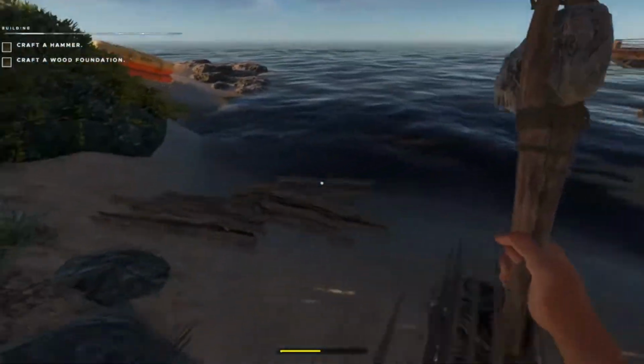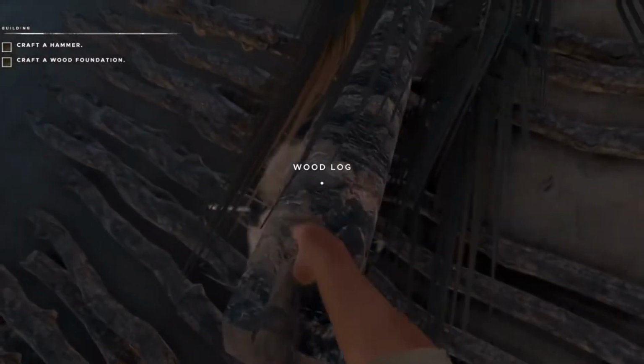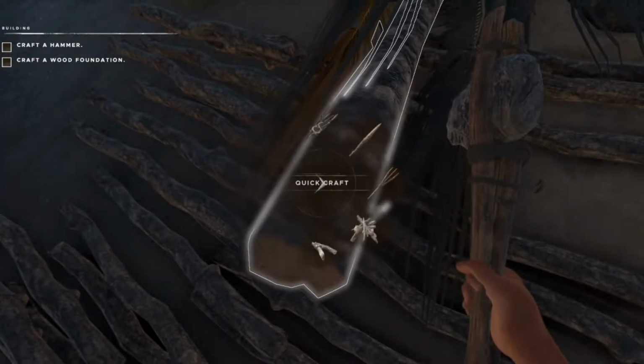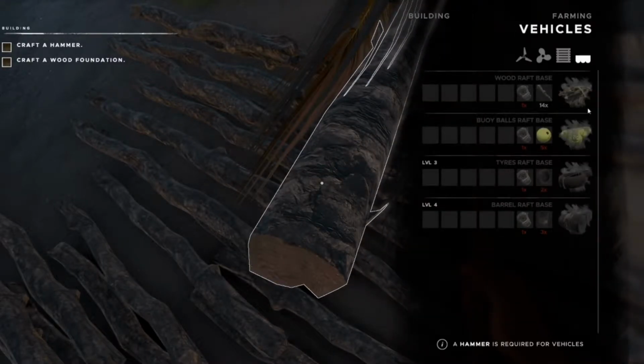Instead of carrying 4 sticks every time, just drop the logs down where you're chopping and that'll make a little pile for you. Once we're ready to build, do a quick craft. I'll click on it and then the option will be there for you. So we need to build a wood raft base, which is 14 sticks and 1 bit of rope.